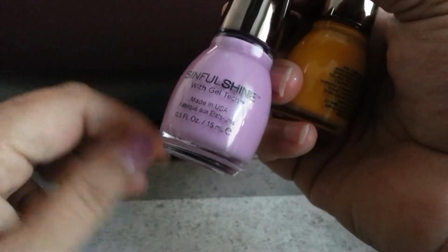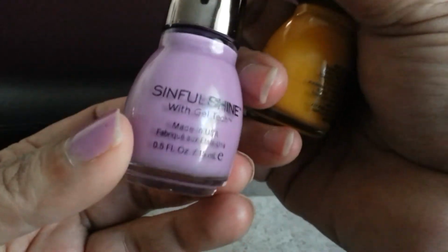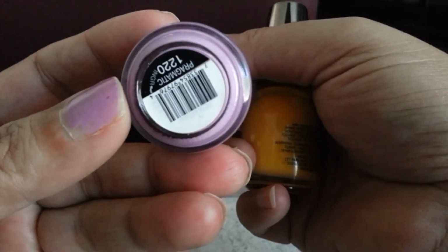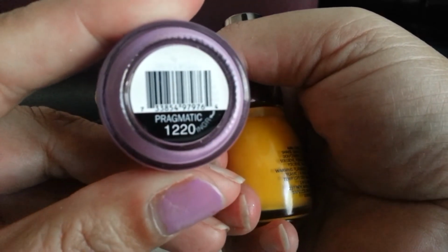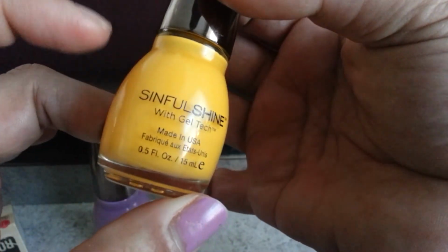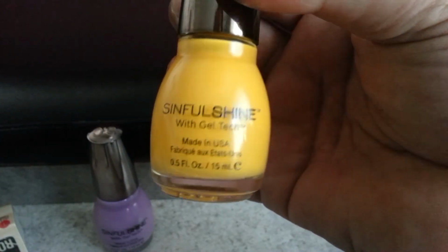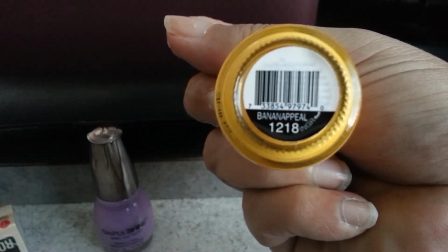This is what's on my thumb. My thumb is like horrible. Sorry, I've been doing nails and I haven't done mine. They're horrible. This one is a really pretty lilac, lavender color, and it's called Pragmatic. So again, it's Sinful Shine. Oh, and these were two for $3 at Walmart. There's a huge display. And this one, that 3140 Baby Girl had told me about, was a really pretty yellow color. So this one is called Banana Peel. So I got those two colors at Walmart.